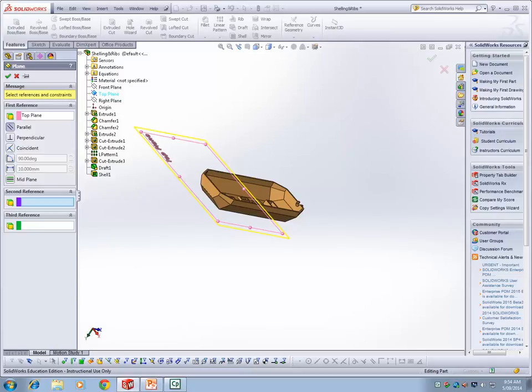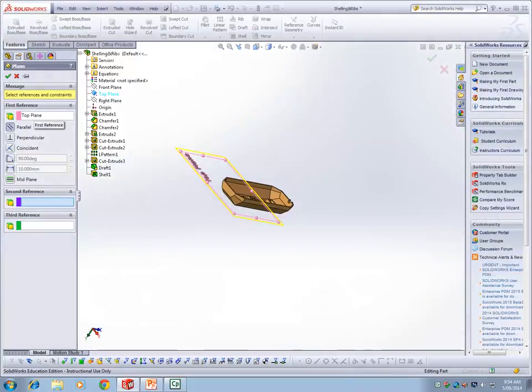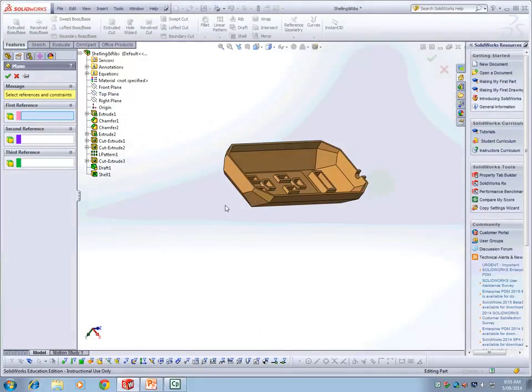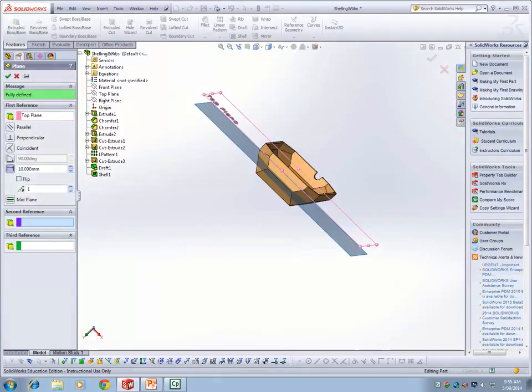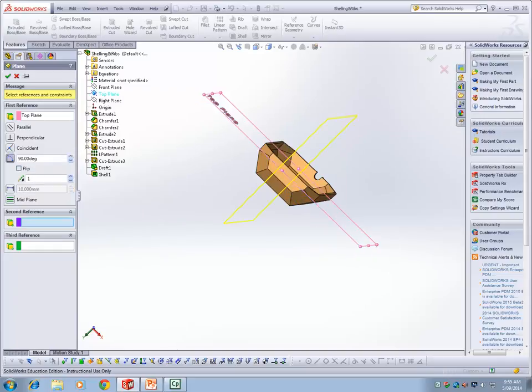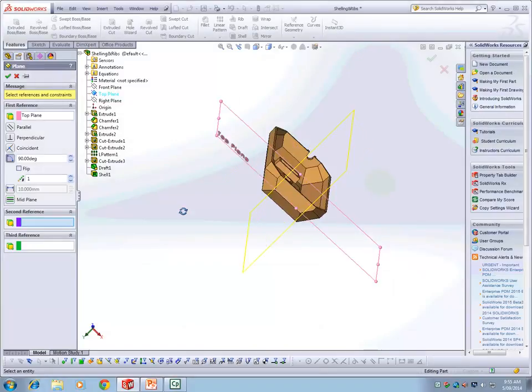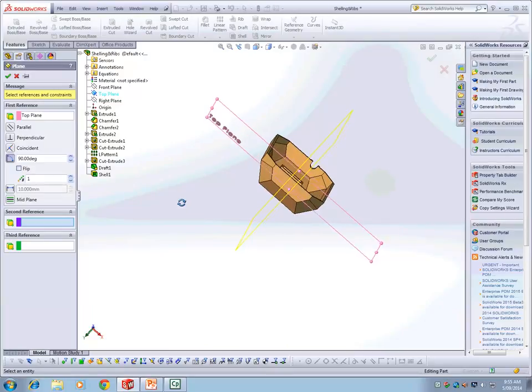But if you are using edges, say for example, I'll clear this one. Now I'll use the same top plane, but I want this one to be at an angle. Reference, it automatically, your identification of your references is done by these colors, please. Okay, so in this case I want to use a second reference.